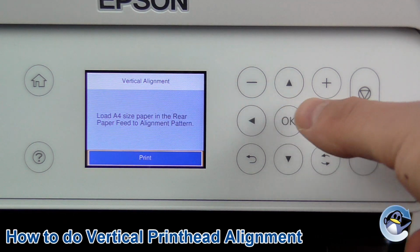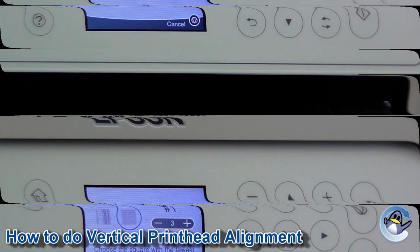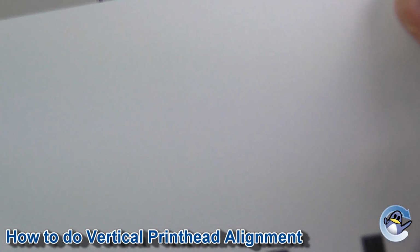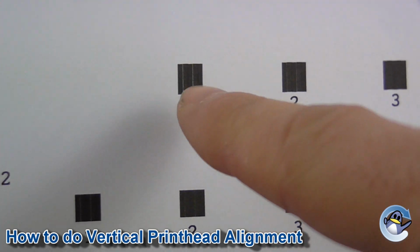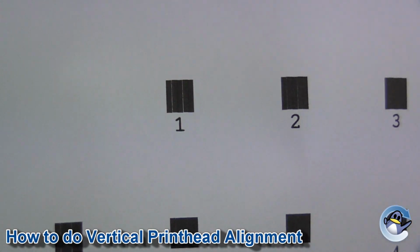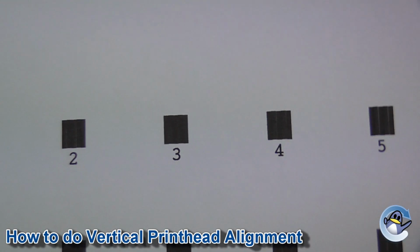Press OK twice. Now this will take your printer just a minute. Now that's done, we can leave the screen, and you should have a page that looks something like this. And as you can see, we've got a whole series of blocks. And if you have any issues, that's the kind of lines you'd be looking for, the ones just running vertical. It's hard for your printer to produce those if alignment isn't the cause.